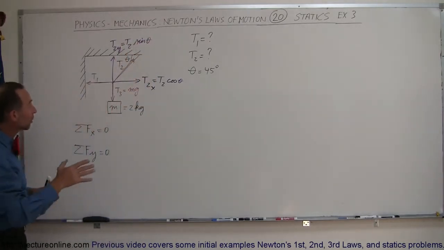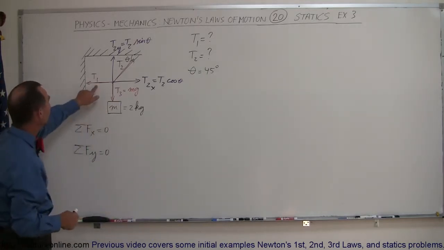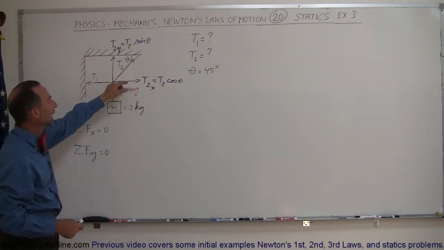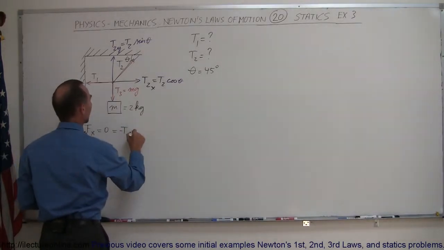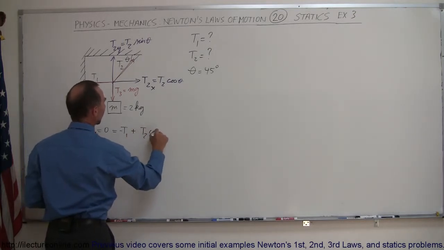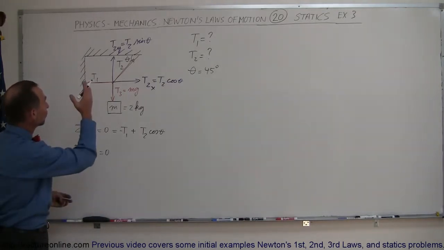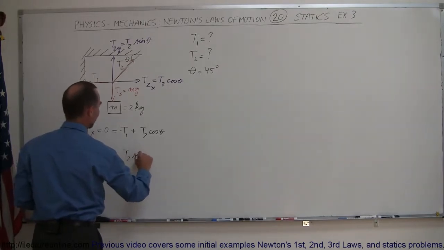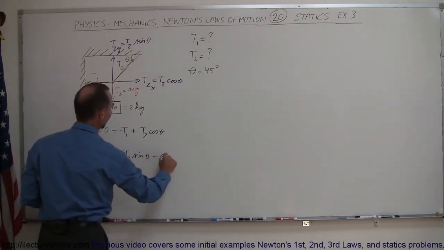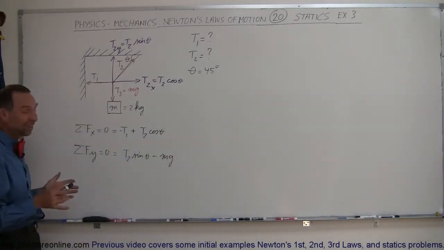So now we can go ahead and plug all our components into our equation. In the x direction, we have two components. We have T1 to the left, we have T2x to the right. So we can say that this is equal to minus T1, because that's in the left, negative direction, plus T2 times the cosine of theta. For the y direction, we also have two forces. We have the component of T2 and we have T3. So this is equal to T2 times the sine of theta in the positive direction minus mg in the negative direction.